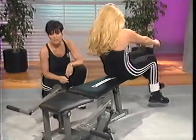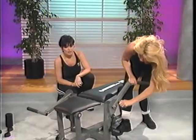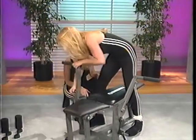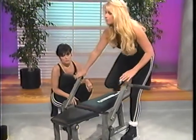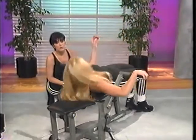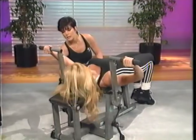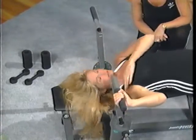Let's change position again from the number 2 position back to the number 5 position. There you go. Nice and easy. And you following along at home, this will get easier and easier as you keep using your power trainer. I find if I keep my stomach in a little bit and put my back to the base of the power trainer, it makes it easier. Oh, really? Yes, I feel less strain on my back, and it actually makes the exercise easier. Now you're in a perfect position. Just remember to stay a little bit lower than this little area right here. Okay. You mean stay in front of this? Yes. There you go.